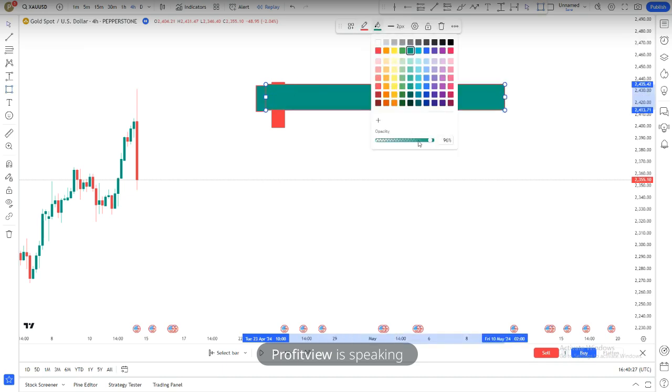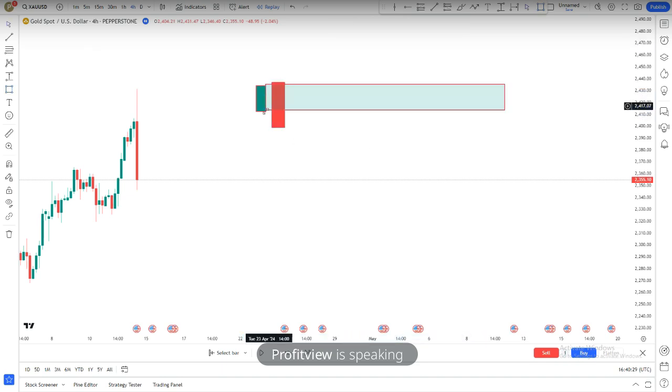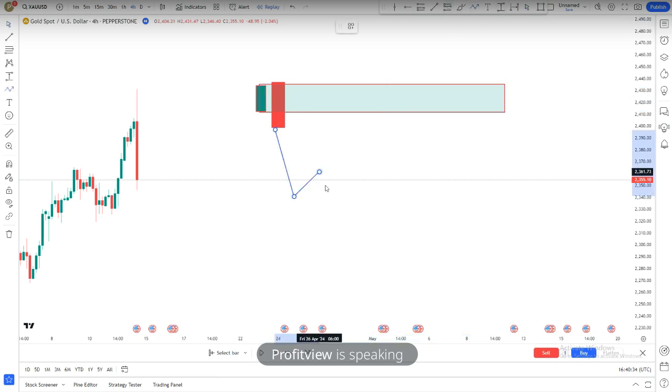Whenever we see something like this, we expect the market will go to that specific area where we are going to sell. As this is an H4 area, it may be a little bit bigger for our stop loss. For me, I do not use more than 25 pips, not even 25 pips. I use only 22 pips as well. So we filter it down from H4 to 5 minutes.